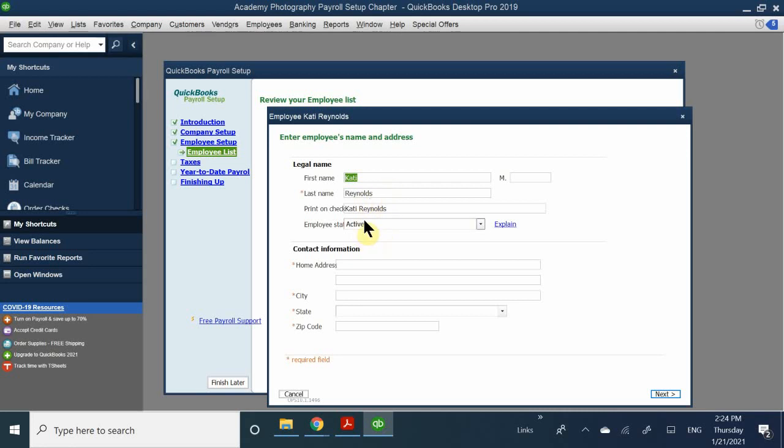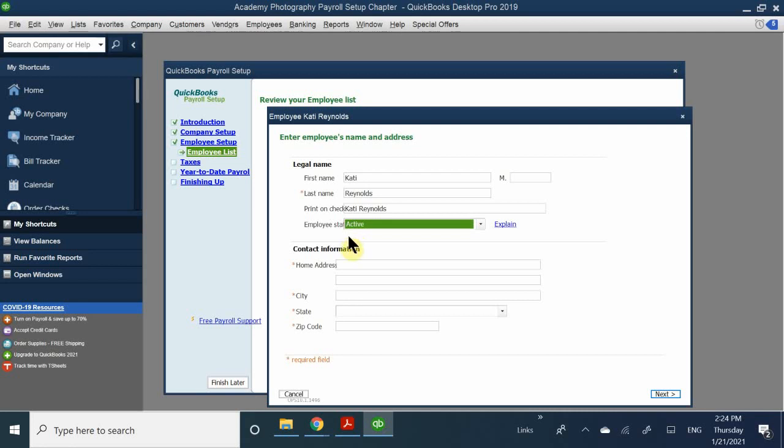It has to match, because if you submit this to the bank and it doesn't recognize that it's Katie, then you're going to have a whole issue on submitting your actual paycheck. So you want to make sure that the name matches the name that's going to be used for their bill.